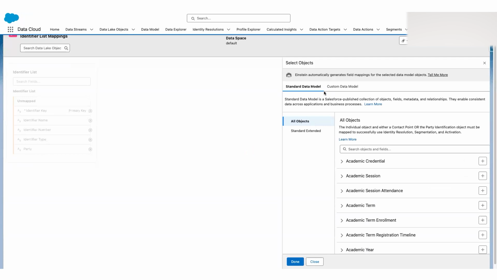We mapped the Salesforce contact ID to contact point phone as a primary key. That was a primary key to primary key relationship. Not necessarily it needed to be, but because we found there would be no duplicates, we mapped it. But also the contact ID, the primary key from your source DLO, is mapped to party, which is your data model object. So that's an example where the primary key can be mapped to the primary key, as well as to any other foreign key, if you need to.